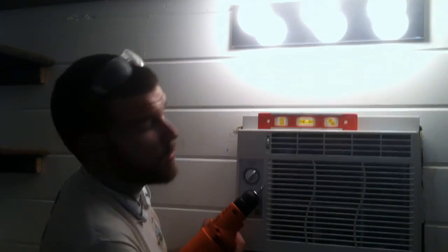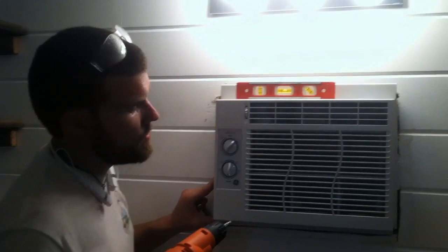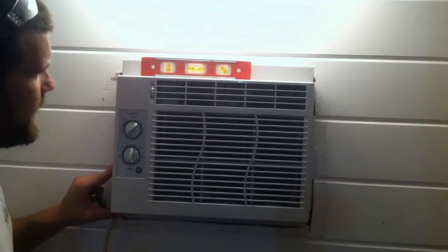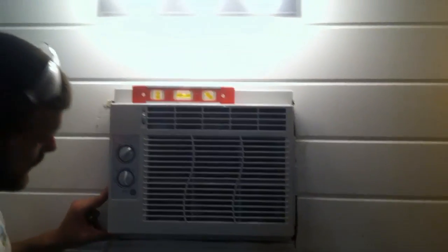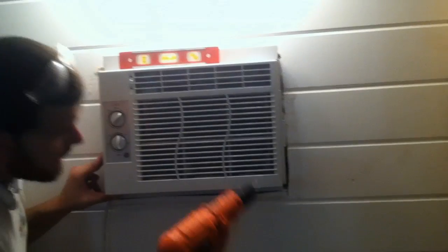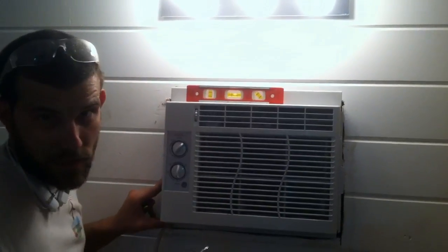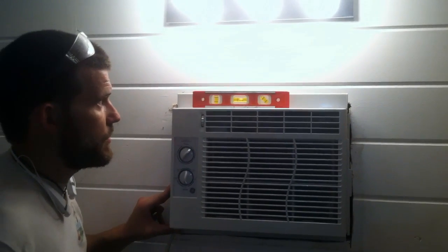Alright guys, now at this point, we've got the location and we've got Lori's AC unit, we know what the dimensions are and everything, and we've cut the access area into the structure. I've got her unit leveled up. We're going to fasten this into place permanently for her. We're going to foam it in and everything, and then trim will be applied around this later, to make that aesthetic with the rest of the house.